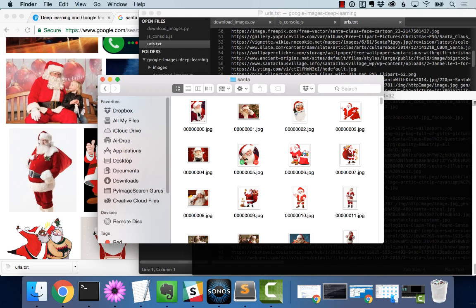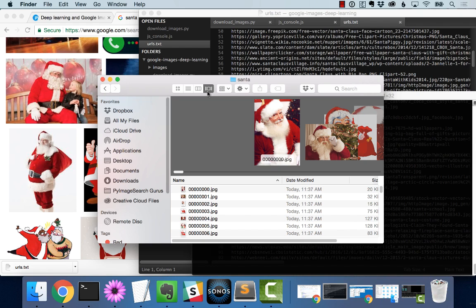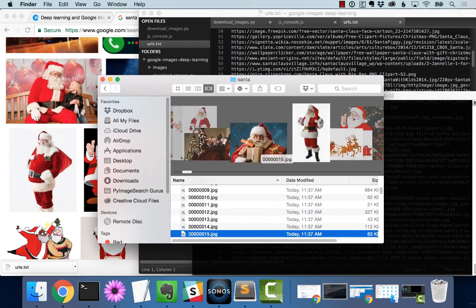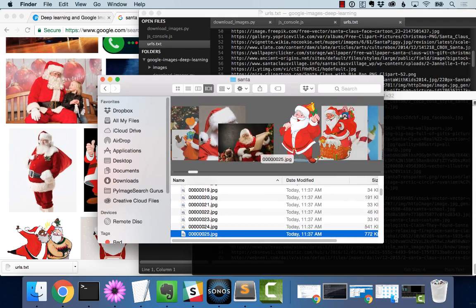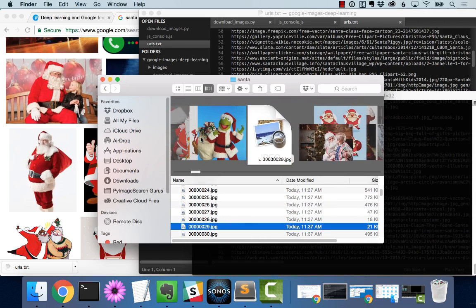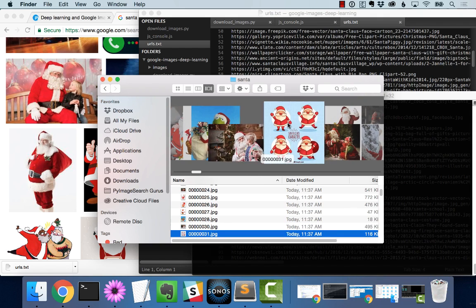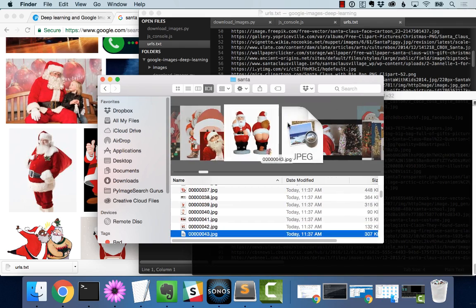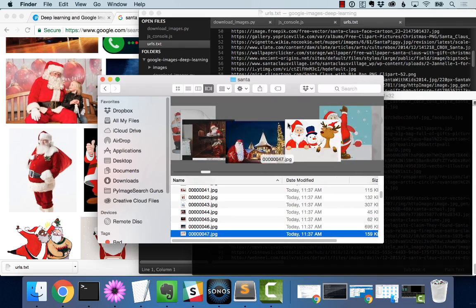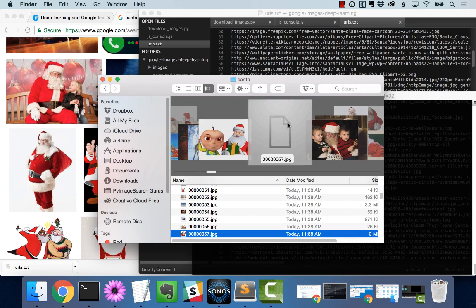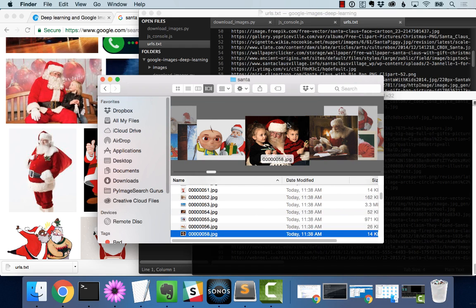This is actually pretty easy. My favorite way to do this is on my Mac, where I select the Cover Flow view of the images. That way I can just start scrolling through and look for images that may or may not be relevant. And if I come across one of them, I can easily delete it. Say for this example, I'm not even seeing a preview, so I'm going to hit Command Delete and move it to the trash, and just keep scrolling through all these images and find things that aren't relevant, and move them to your trash so they're not accidentally included in your training data.